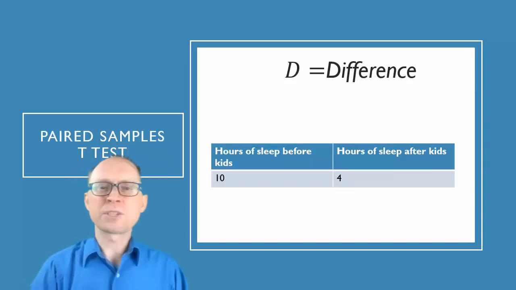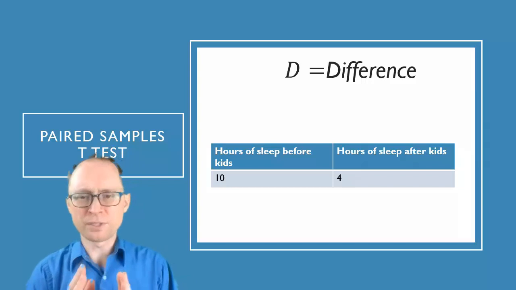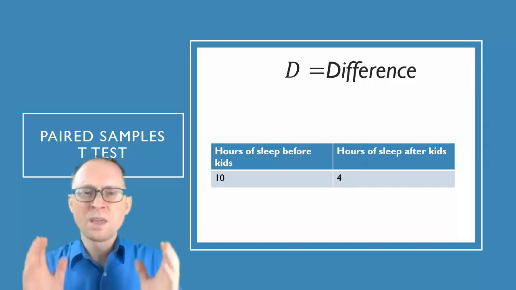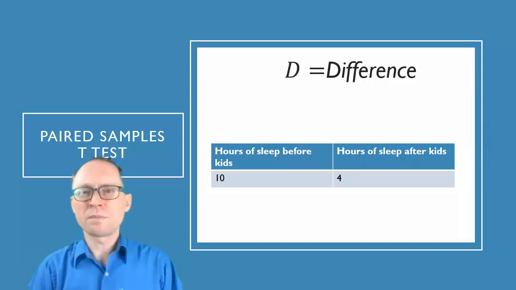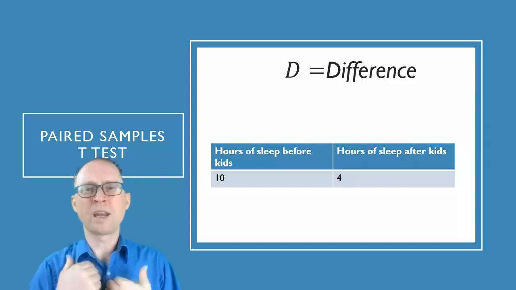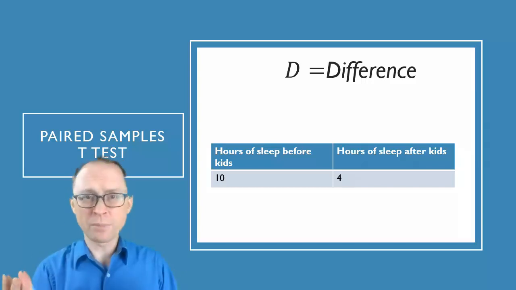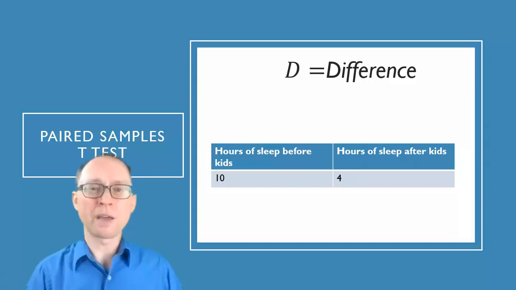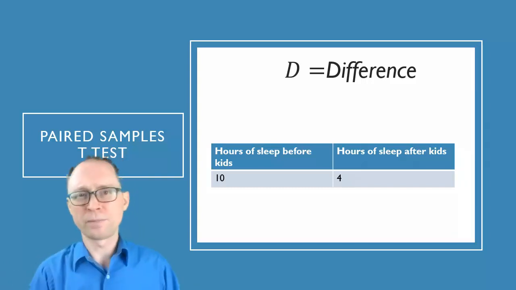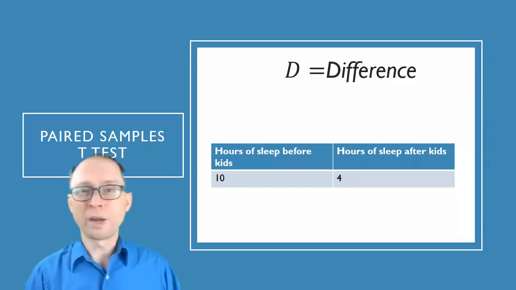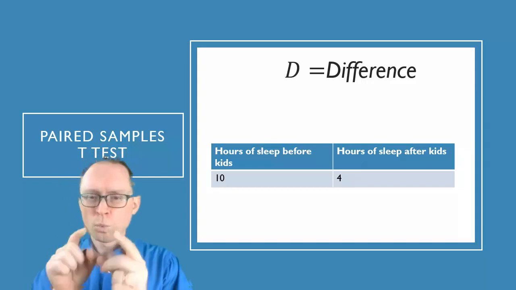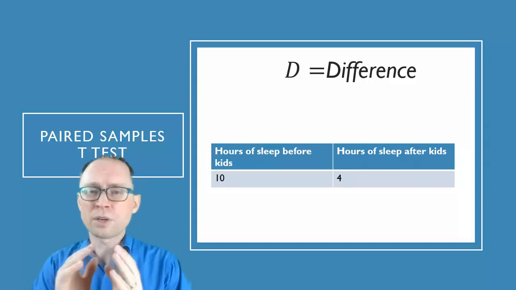The paired sample t-test starts with the idea of a difference. And the difference is very simple. It's a very simple idea. It is subtraction. That's all it is. A paired sample would be one person, and I have two different scores. So, for example, I might want to know, is there a significant difference in the amount of sleep you get after you have children compared to before you have children, right? So, I don't know if you've heard new parents talk about how much they never sleep. It's true, by the way. But if we wanted to do this, we would need to be starting to look at the difference score.